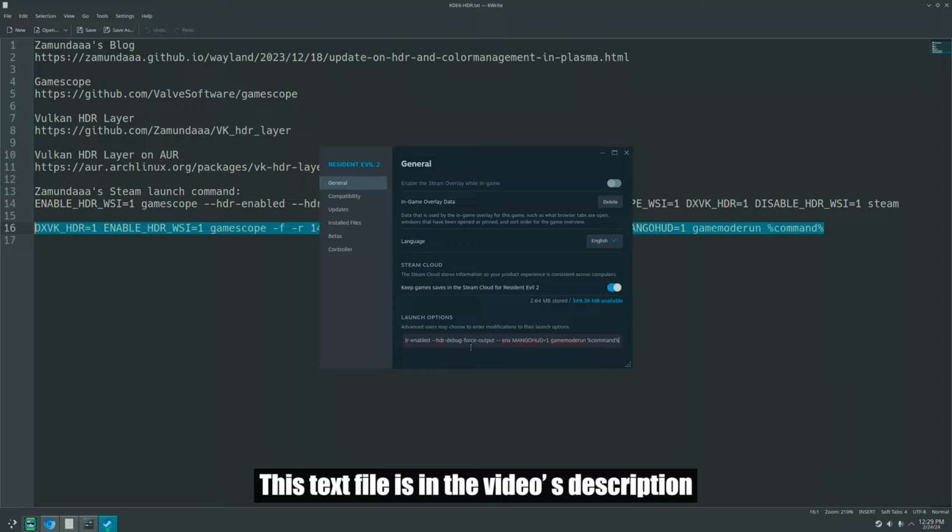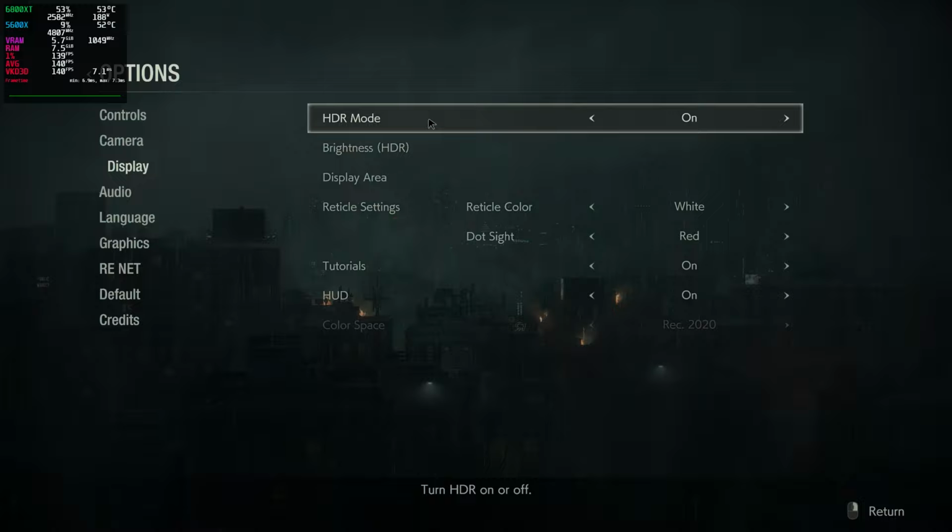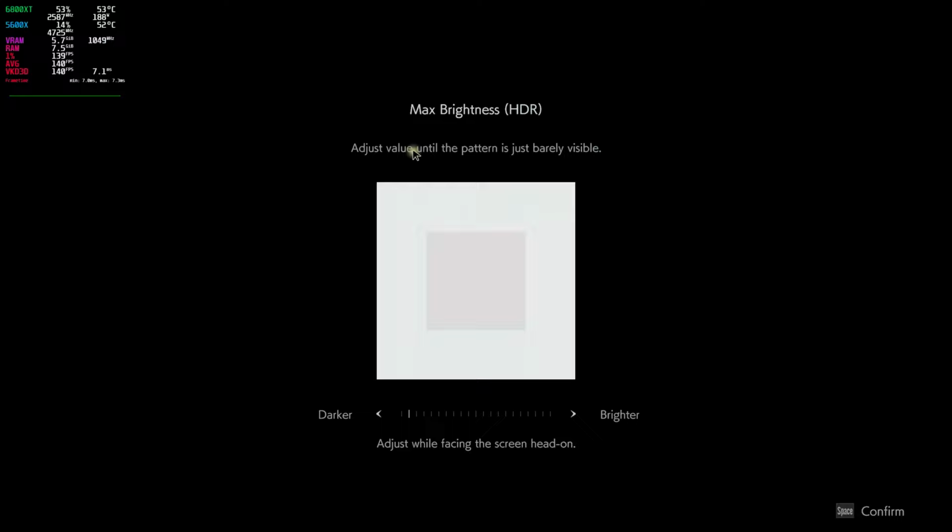The first game I'm going to try is Resident Evil 2, and as you can see here on the display configuration, we can enable and disable HDR, and also we can change the brightness settings.